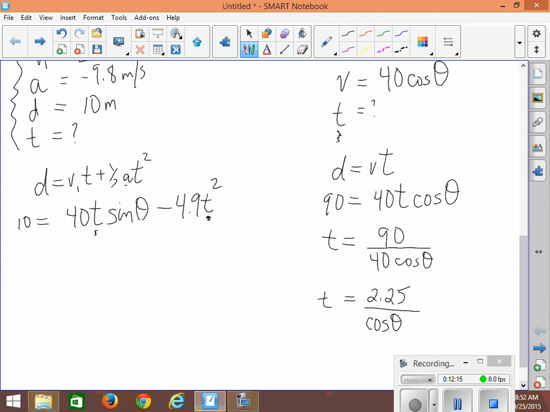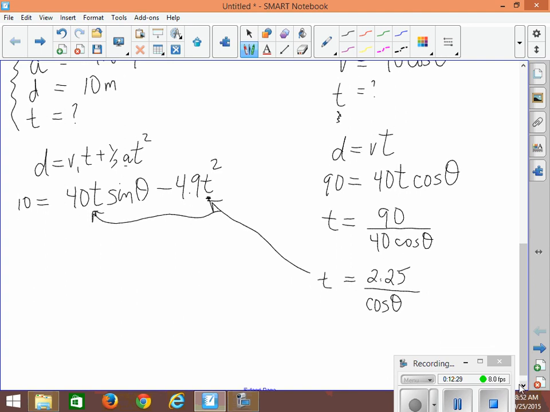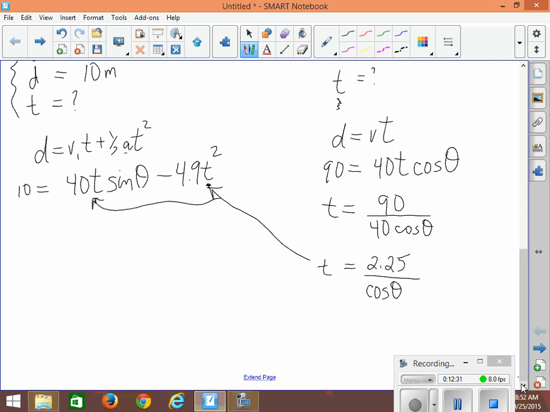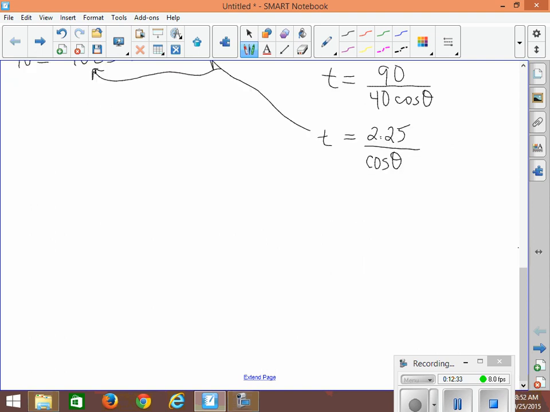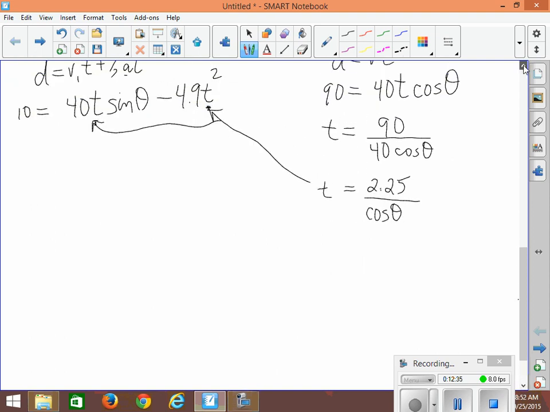And if that's the same time as the time over here, then I can substitute it and replace the t's in this equation with that. So this is the same process. It's just that we have these nasty sine and cos thetas hanging around and we have to deal with them. But that's okay, we know how. All right, so let's do the substitution.